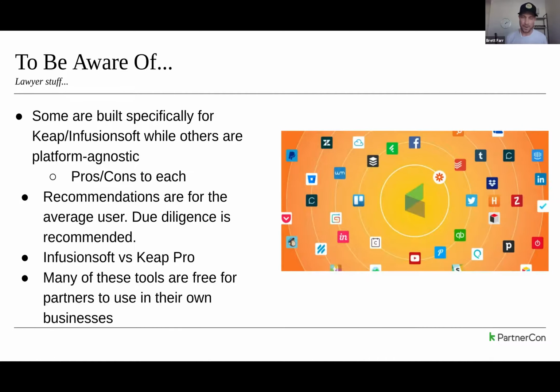These are my own recommendations, again, for the average user, but your own due diligence is recommended, obviously, as you're working with your own clients. I would say 100% of these plugins are going to work for Infusionsoft, and maybe 85 to 90% of them will work for Keap Pro. Mostly the phone system category is where Keap Pro just doesn't really work.